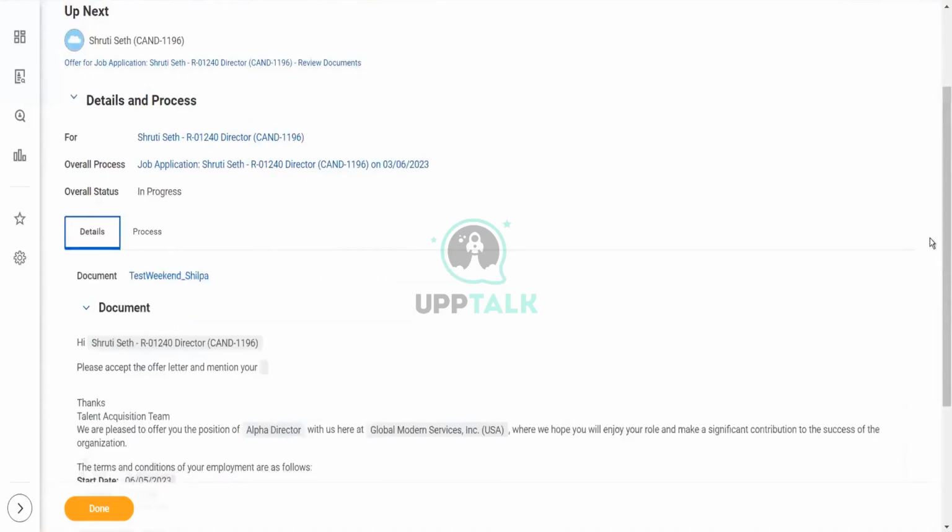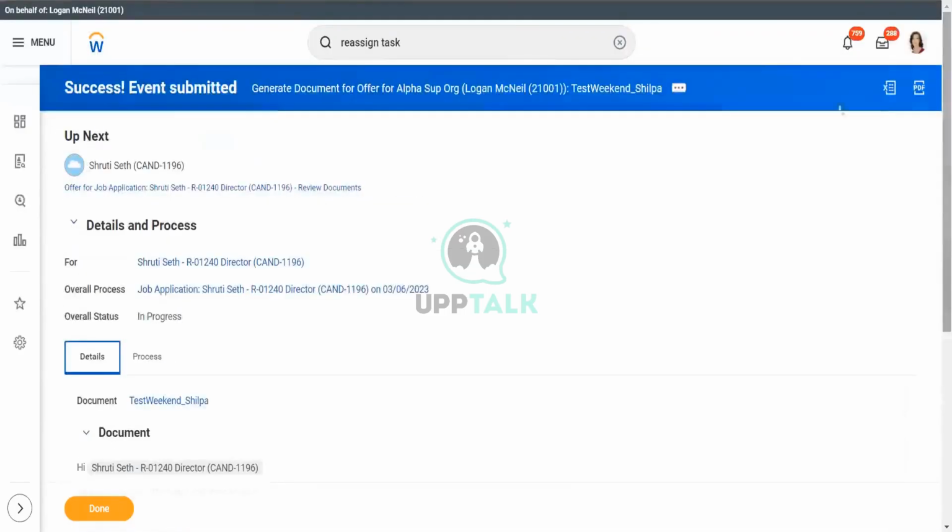But for offer, we have the send back button available to the candidate. If he doesn't like the offer letter, he can send it back and then we can regenerate the offer. Here we don't have that.